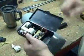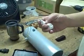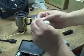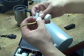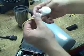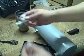Then what you're going to do is take this little float valve assembly, which has this little wing nut screwed onto it. You're going to unscrew it, take it off, put it to the side. You can see here there's a little Teflon washer to prevent leaking, and this float valve is going to sit so it's facing up. That's an on-off switch.